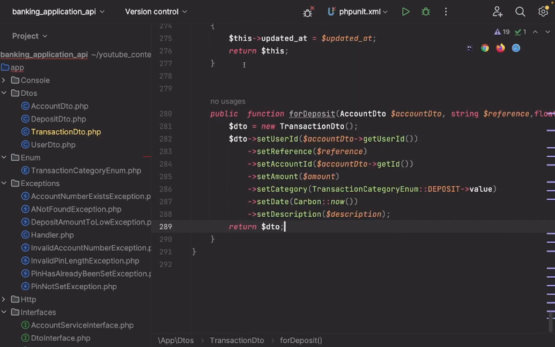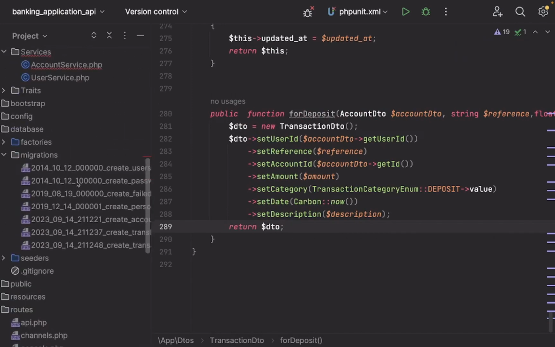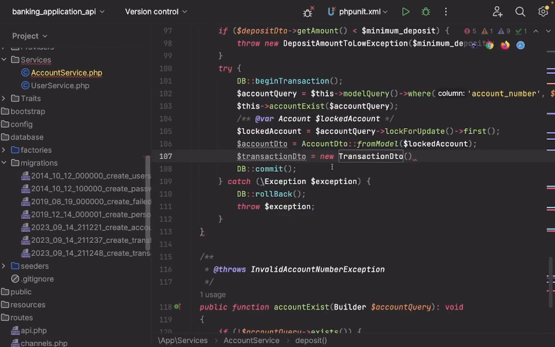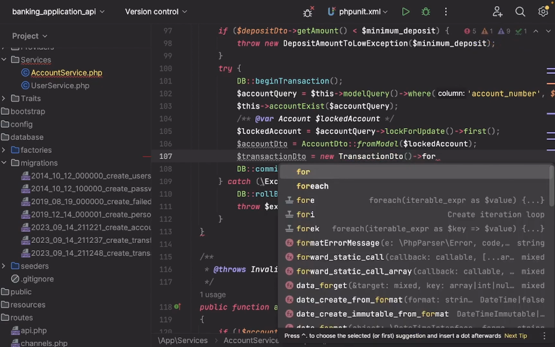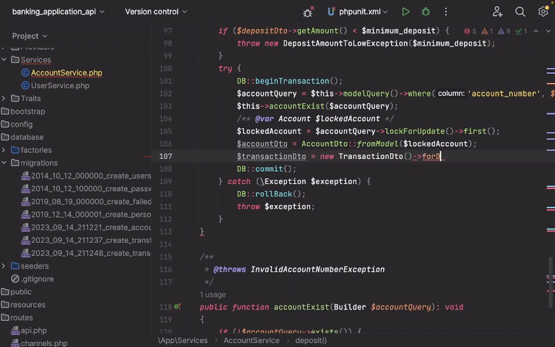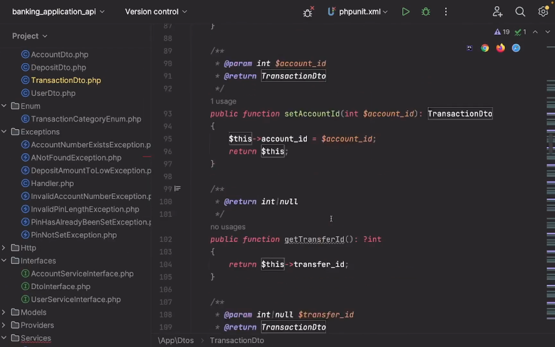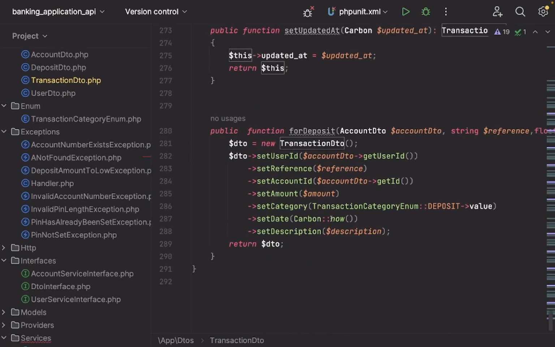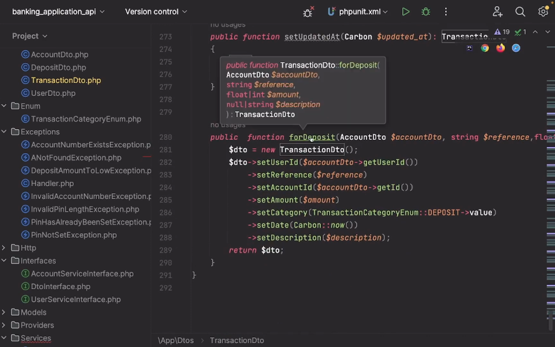So if we go back to our account service, we can say transaction DTO to be new transaction DTO for deposits. How come it's not coming up? Deposits.